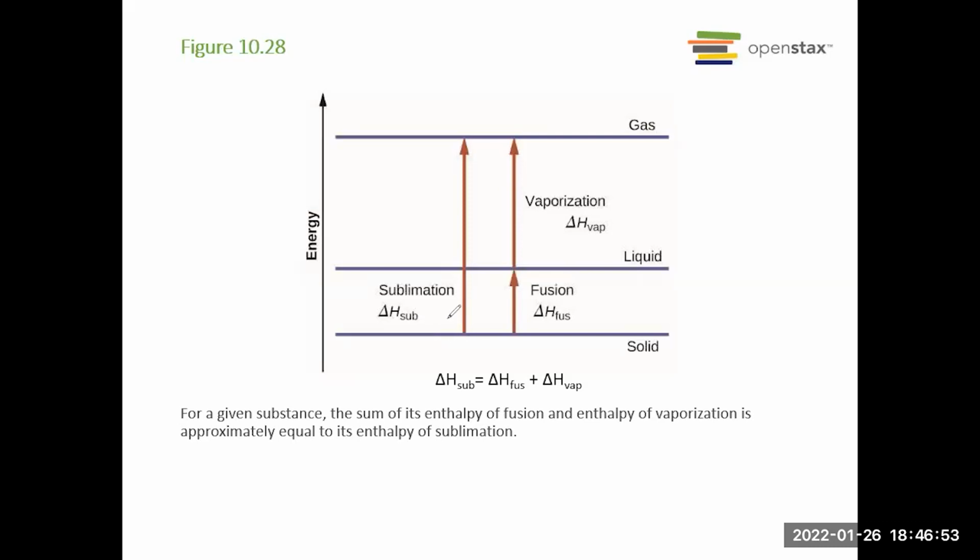This here represents the heat of sublimation, right? Sublimation, again, is going from what to what? It's going from a solid to a gas. That is correct. So the heat of sublimation is going to be equal to the sum of the heat of fusion and the heat of vaporization. Basically, the heat resulting from melting to a gas, right? And that makes sense, right?